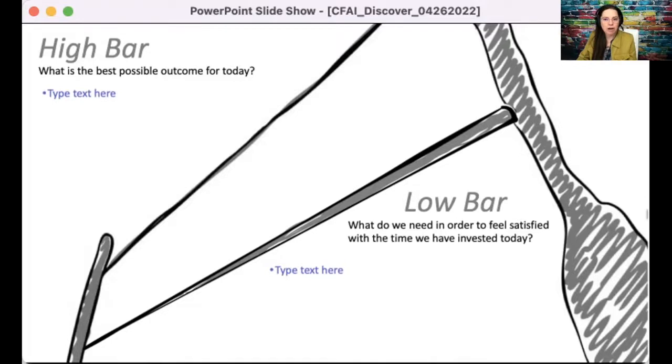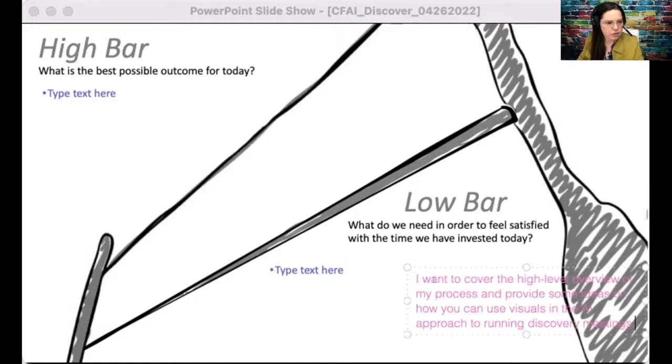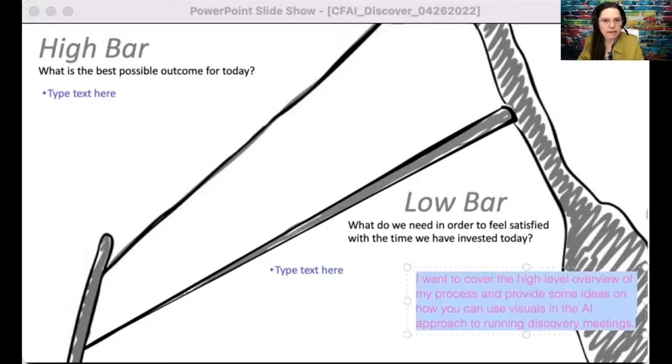And your high bar would be something that is nice to have or would exceed your expectation. And that's something that you are welcome to either put in the chat, or you can also type it right into the slide here, because I've had that for annotating.